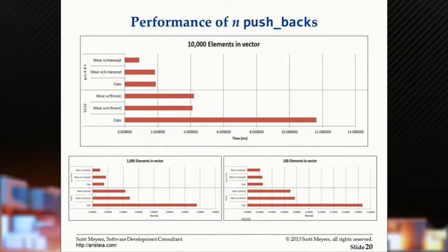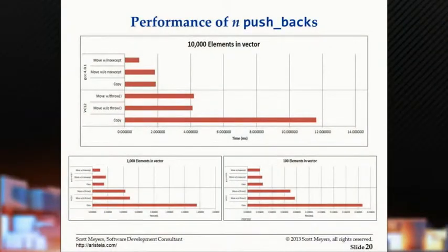If we combine these two graphs, what we would expect is that ultimately we're going to end up with a situation where the bar profile is like GCC. Copy and move without noexcept should take about the same amount of time because they should do the same work. Move with noexcept should be faster. But the length of the bars probably should be longer, more like Microsoft's implementation, because GCC is cheating and they're not doing what they're supposed to be doing. Nevertheless, what's interesting is that we can see that moving does make a substantial difference.